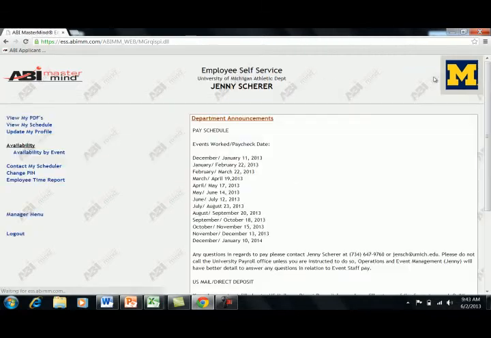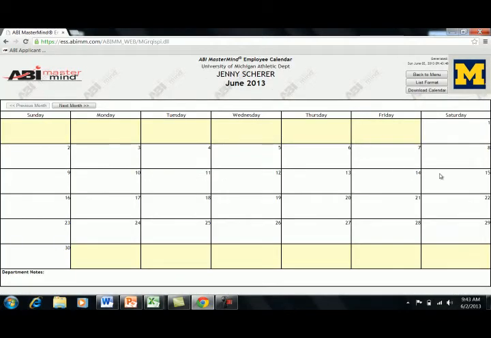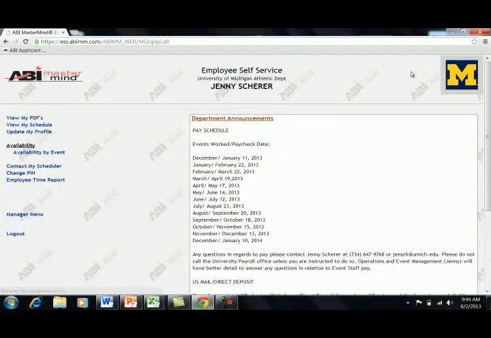So you can do that, and then once you click that you're available, I'll go into my own system and I'll schedule you for the event. So it's not official until you see it on this tab, the View My Schedule tab, and you'll be notified through email first to check your ESS schedule because you've been placed on a schedule. So I obviously have not scheduled myself for that event yet, so I'm not on here for the 8th for the supervisor meeting that you guys are attending right now. So that's that. View My Schedule, you will be able to see that.